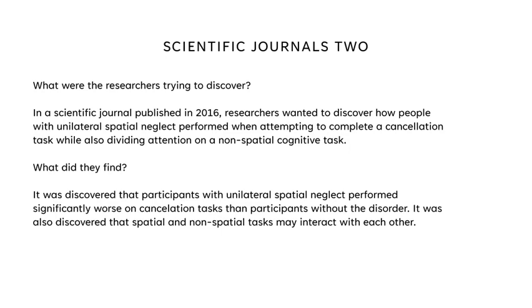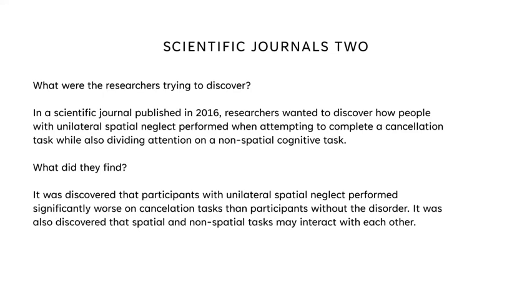even numbers, and multiples of 3. The researchers did this because they wanted to see if adding a non-spatial task, something like doing math, would impact the performance of the individuals with unilateral spatial neglect. They predicted that they would perform worse, and they were correct. They used ANOVA to find the results.